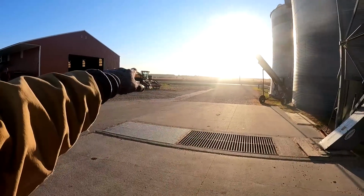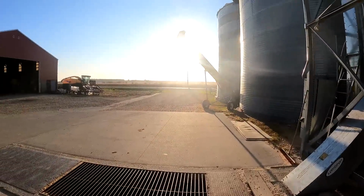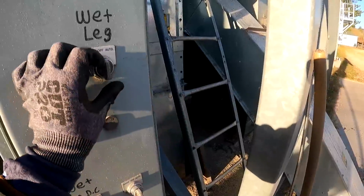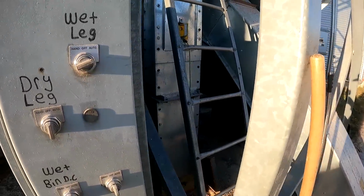So Dad just brought that wagon full of high moisture corn. I'm going to dump that in the wet bin. So I'll flip the switch, you'll see the bearing start moving. There we are. I'll go start the tractor, let that warm up. Probably a grid heater will come on. Maybe not.